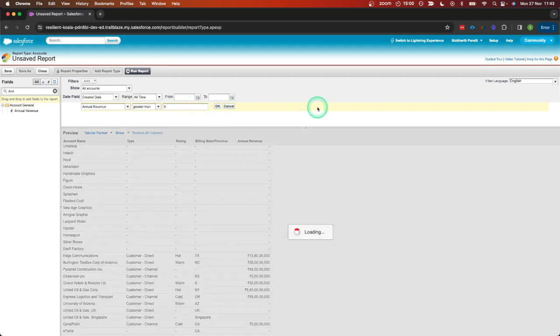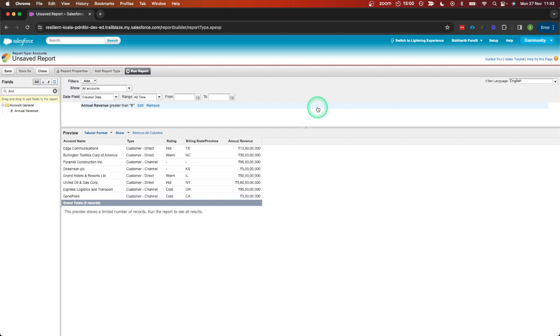So we wanted to only display accounts where the annual revenue is greater than 0, and now you see just a few accounts are there in preview which got the valid annual revenue.